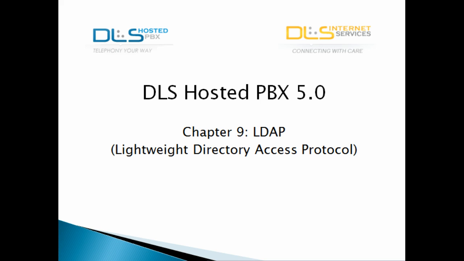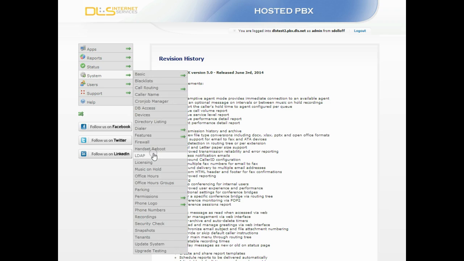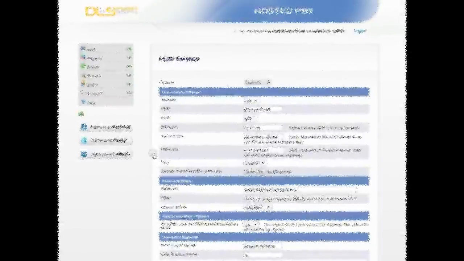Chapter 9: LDAP. Under System LDAP, you can bind your PBX to your corporate LDAP server, which provides several new management options.